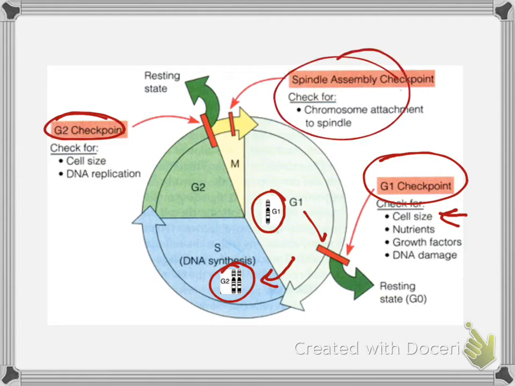And then you've got in mitosis, the last checkpoint you have to know about, where it's checking for the spindle fiber assembly. So is the chromosome attachment correct? Is it attached to a spindle fiber? Is everything okay to rip the chromosomes apart so that you can have good and clean division?